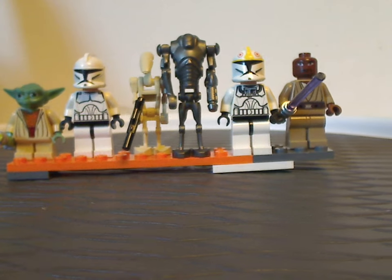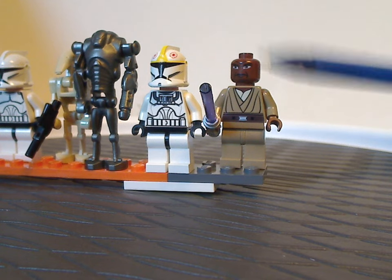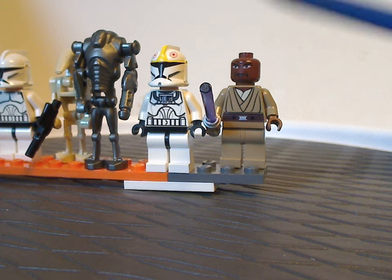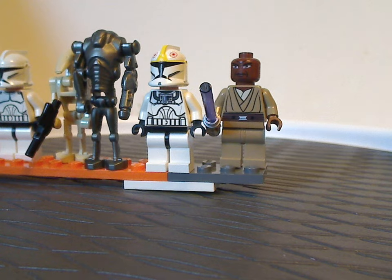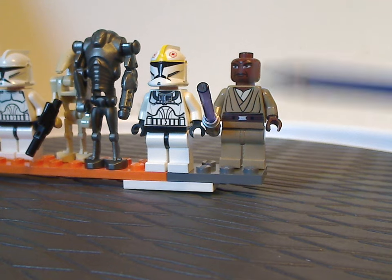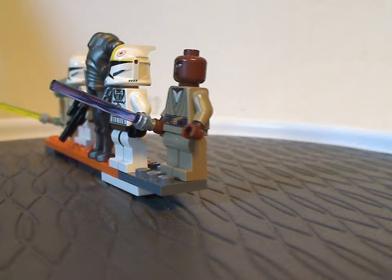And for the Republic Attack Shuttle, the only fig exclusive to it is, of course, Clone Wars style Mace Windu. And it's one of the only times we've ever had Mace Windu after 2005, and at least until a couple other sets after, probably in Clone Wars style, but at least then in regular style, but yeah. And of course, his front torso printing and face print with the Clone Wars style are quite good for what they are. And not only leg printing, of course, but at least until the 2013 version kind of got that. And of course, wielding the purple lightsaber, obviously.